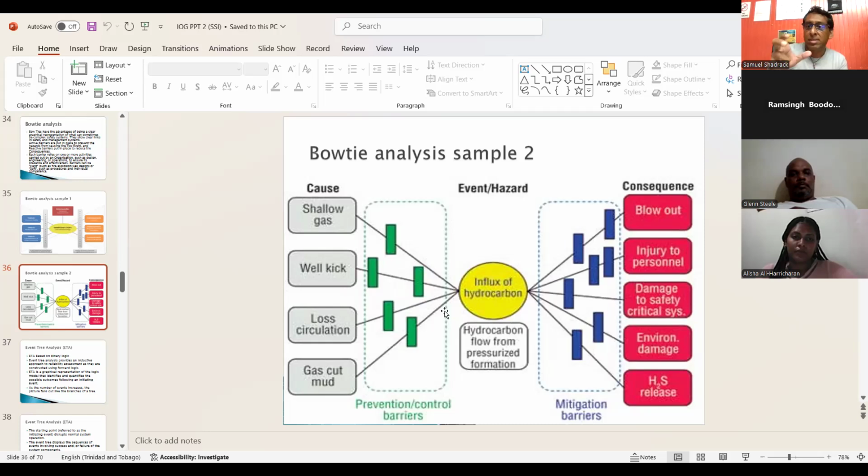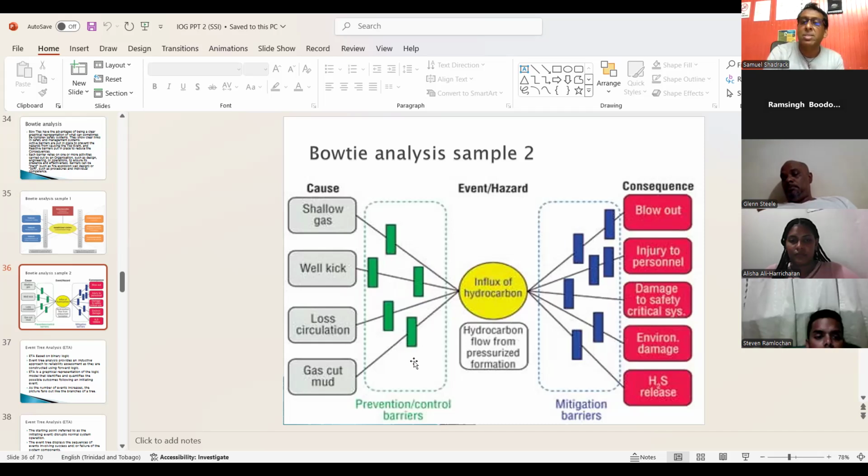PAT, portable appliance testing, is something from a law in the UK that requires a tool to be tested three times, or three folds of testing. So if you say something is PAT tested, it would have been really tested by a competent person, by an electrician. So PAT testing is a really good examination and testing, right? So if something was tested that often, the chances are less likely that it would be faulty, that there'd be some wire exposed somewhere, because it would have gone through a rigorous testing regime, right? So those are the causes and the barriers. These things you're seeing here represent what could stop the fire from occurring, right?